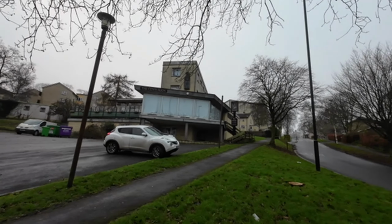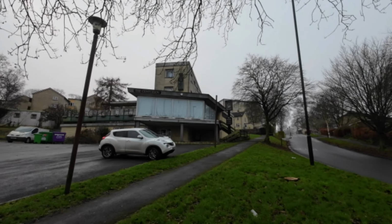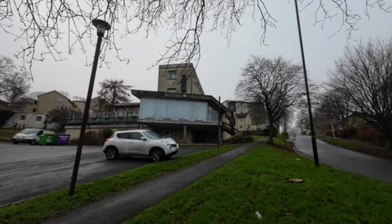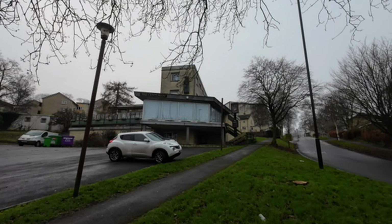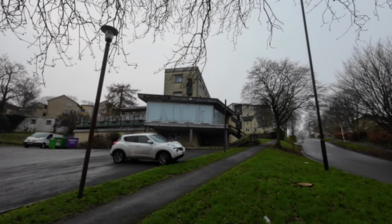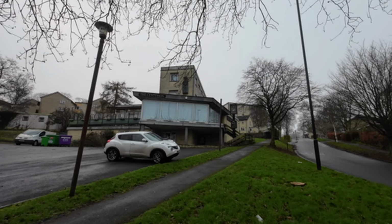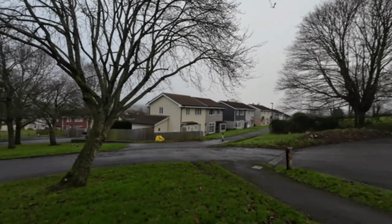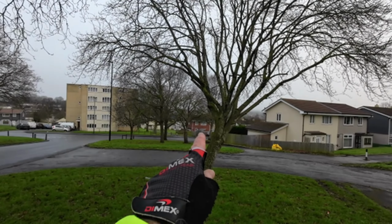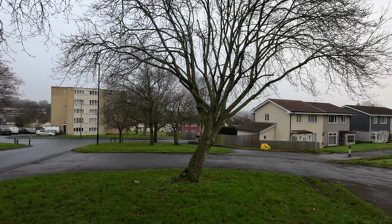Can't say I've ever been in there, but I'm pretty sure my brother used to be a sticker up there. We earned our pocket money from sticking up skittles in skittle alleys in the 70s when we were teenagers. I'm pretty sure he was a sticker up there. I used to be a sticker up at the Bell in Walcot Street. Beautiful, isn't it? Now we're going to head back down to the river, ride into the centre of Bath, and there's something else I want to share with you.